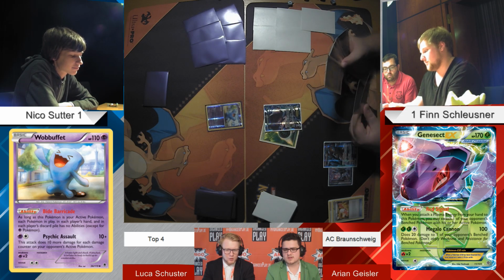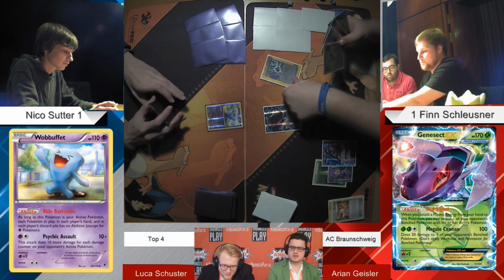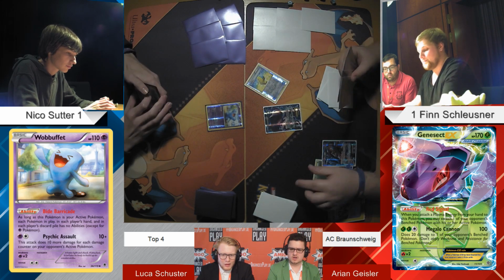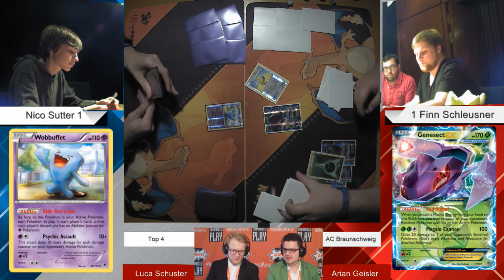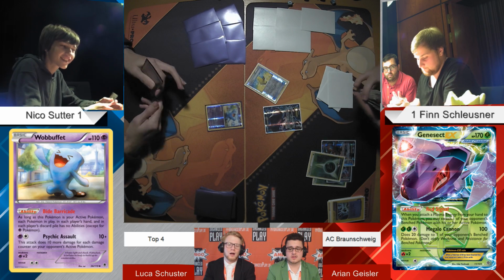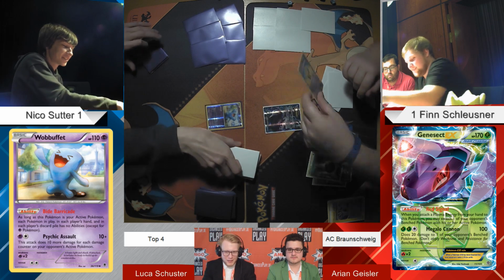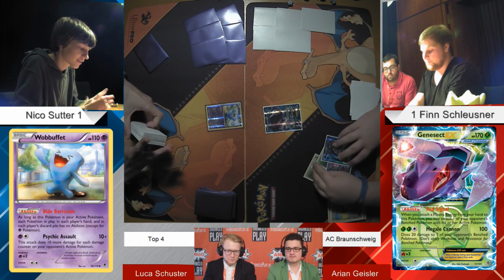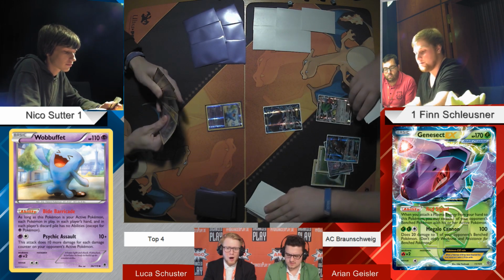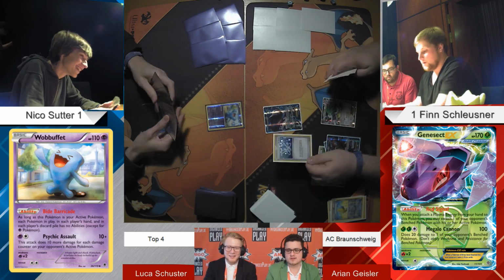But I think that he probably should play the Max Elixir and afterwards the Energy Switch. Now he's playing the, but that's a Deoxys here. What is he going for? Why? He can't even attack because he doesn't have any Psychic energies. So I think he has a game plan. Nico is just laughing like, what are you doing, man? But maybe Finn has a game plan here, and maybe he is, I don't know, playing with Nico here. No, you can't do that! I'm sorry that I shouted.